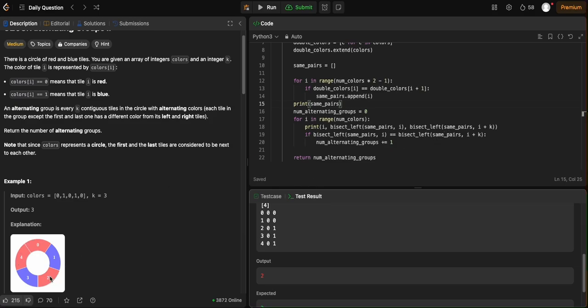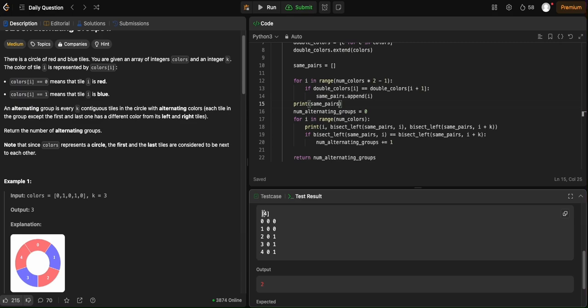But I thought with bisect left you add it to the right. Now I'm a tiny bit confused.